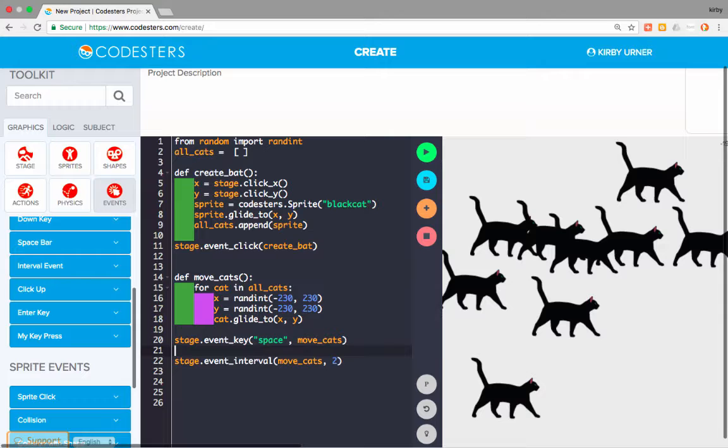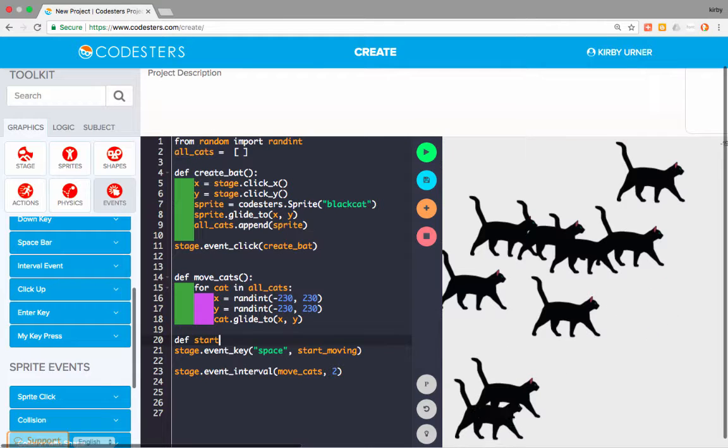But you know what? I don't want to do this right away. It's when the space bar gets pushed that I want to start this. So here's what I'm going to do: when the space bar is pressed, I'm going to run the function called start moving, and I'm going to define that start moving.